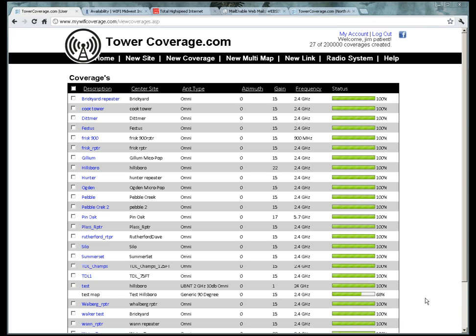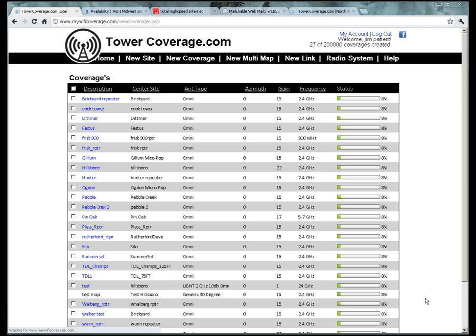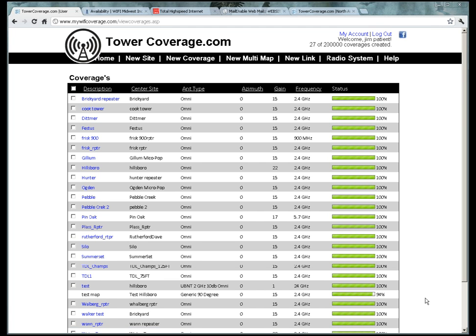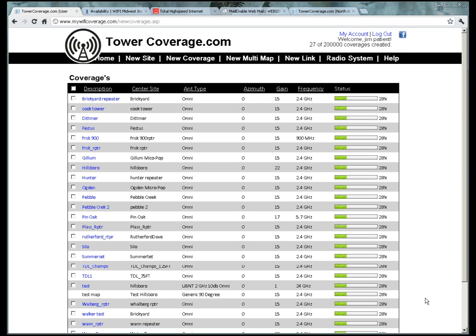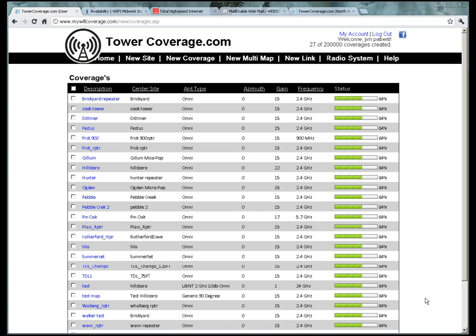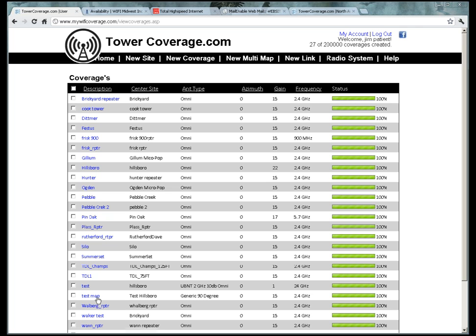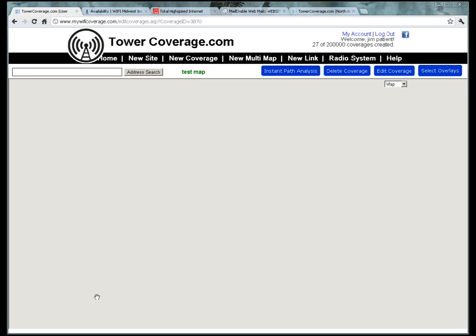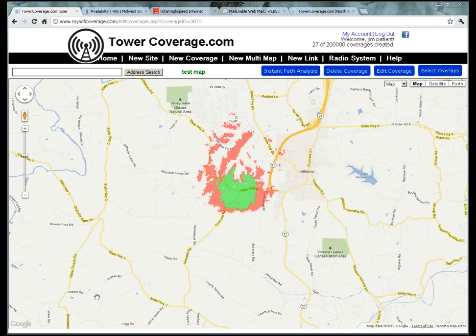However, there are of course busy times on the servers and we are getting ready to implement about another, I don't know, 10 servers in our clusters. So we should have a lot more cores available for this. But as you can see, it's going quite quickly. We've got a 90-degree sector, 15.24, 99%. Once it's 99%, we're just actually taking all the data and outputting the actual final file values. And there we go. So now our test map is done. We can go ahead and click test map, and that will load up on our screen.